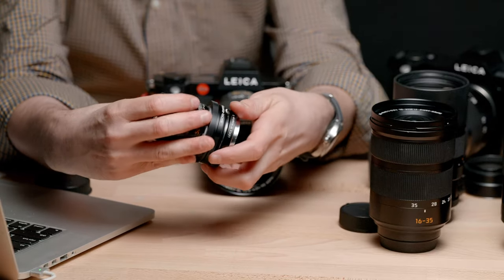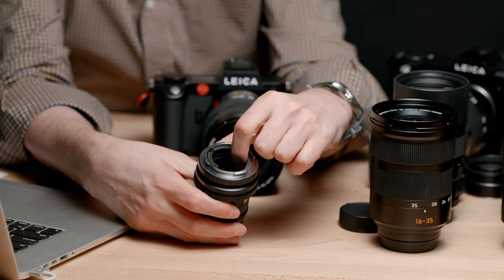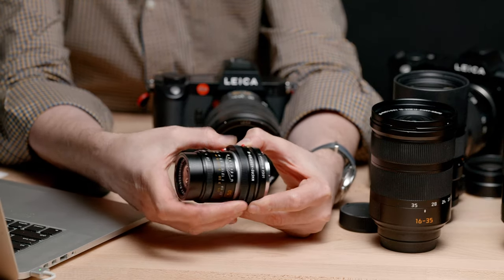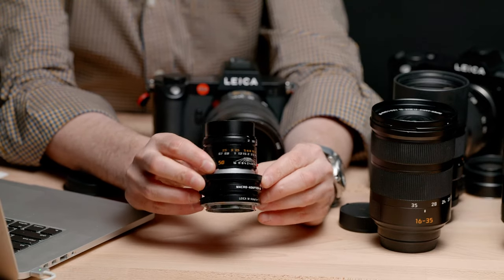Yes. So here we're stacking two adapters. There's no penalty of image quality for this. These are both just hollow tubes. There's no glass there. So that's option two: M lens, macro adapter M, M adapter L onto the SL. Manual focus, but it does work.